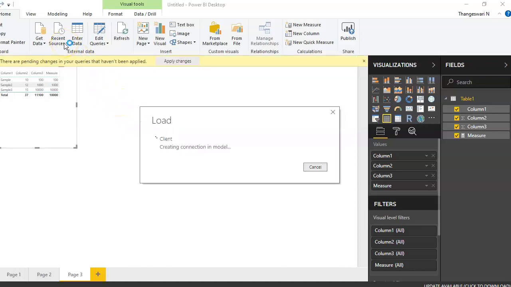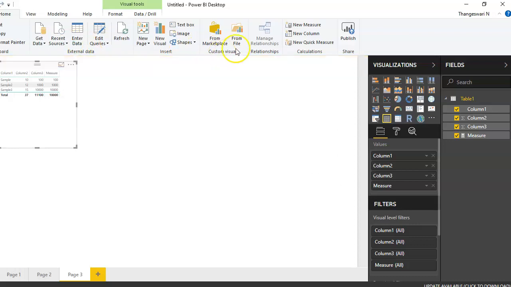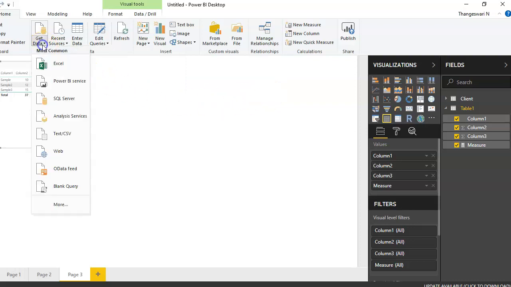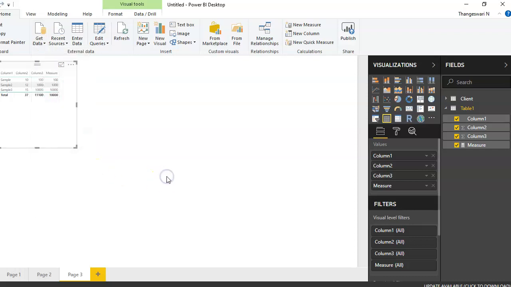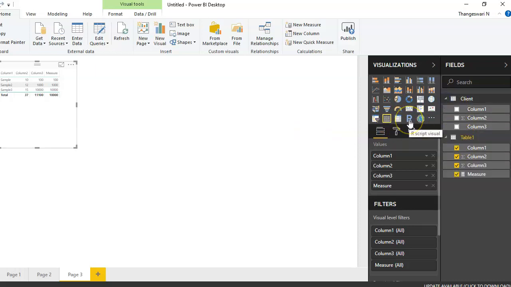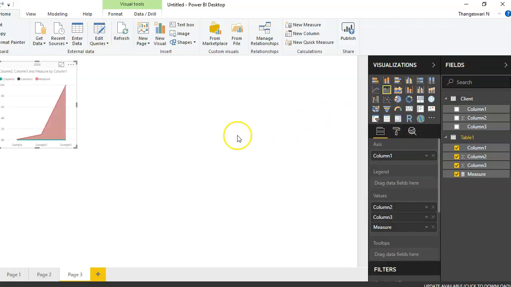You can have various data sources from file, from marketplace. You can get the data from various sources like Excel, SQL Server, text or CSV, depending on your business. Once you have the data source, you can start creating the visuals.